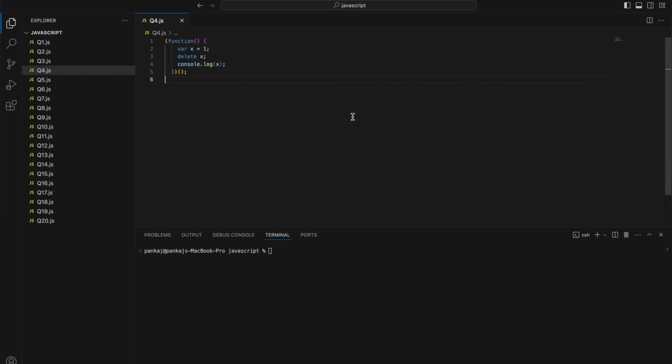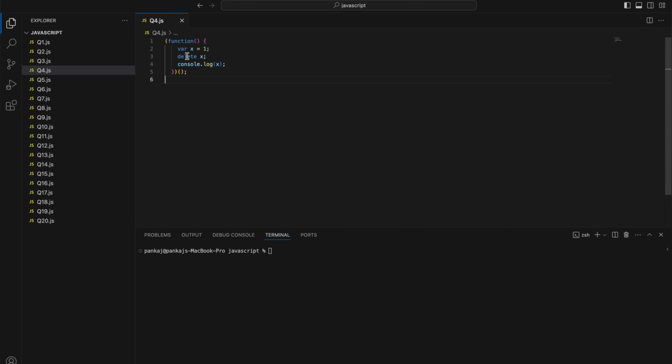Okay, this is again a very tricky question. Most of the time it is asked. Delete. I think most of us know delete is used to remove properties from objects, right? Let's say you have a JSON student object, in that you have roll number, name, and you want to remove name. So delete can be used. So yes, delete can remove properties from an object, but not variables declared with var.